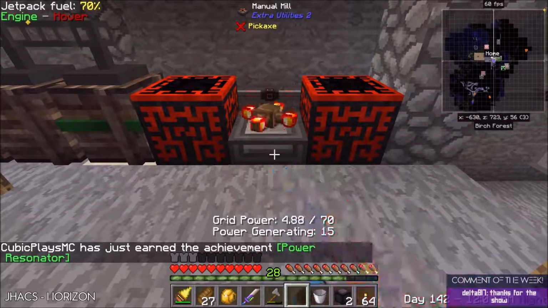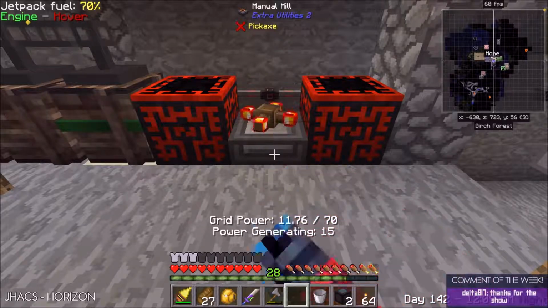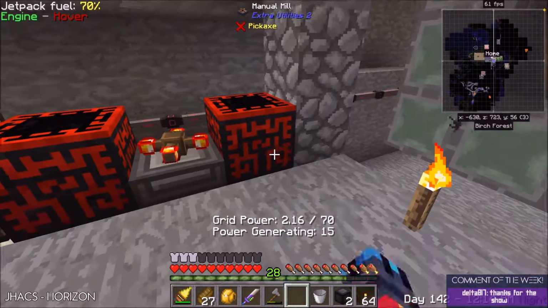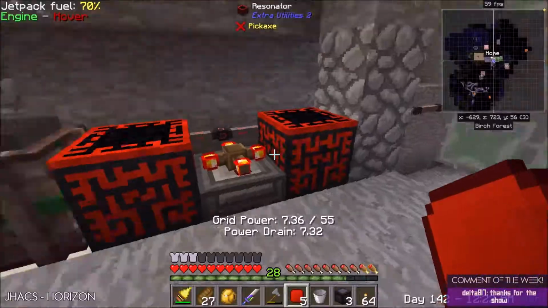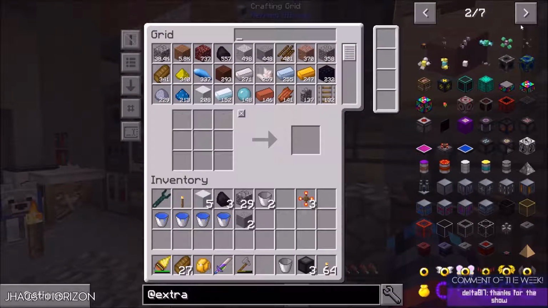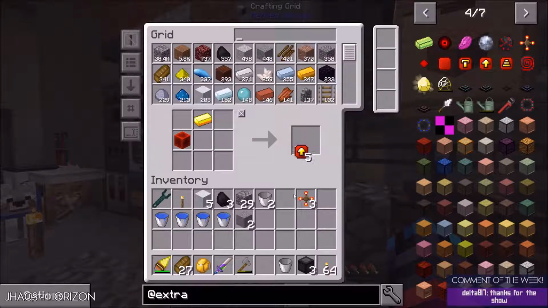If only this manual mill was like, we could just have the mechanical user do this, but it's not going to. At least I don't think. More stone burnt. Okay, there's our upgrades. Split these in half. Okay, and we'll grab speed upgrades.